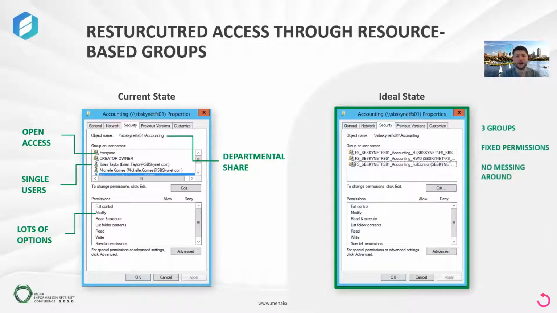So I'm going to talk about how we automate the transformation from this inconsistent, messy permission model to something clean, consistent, least privileged, and ready to go for ongoing governance and recertification. So you notice that I'm directly aligned here, where the resource and the groups have a one-to-one relationship. This group's sole purpose is to provide read access to the accounting share. And this group's sole purpose is to provide read, write, and modify to the accounting share. And then I've got a full control group here for my administrators. But again, it only impacts my accounting share.